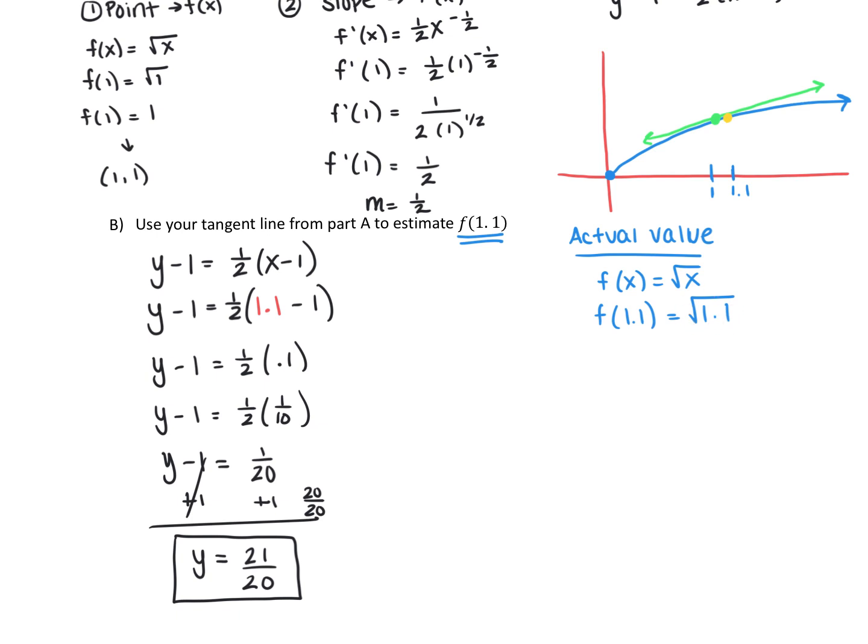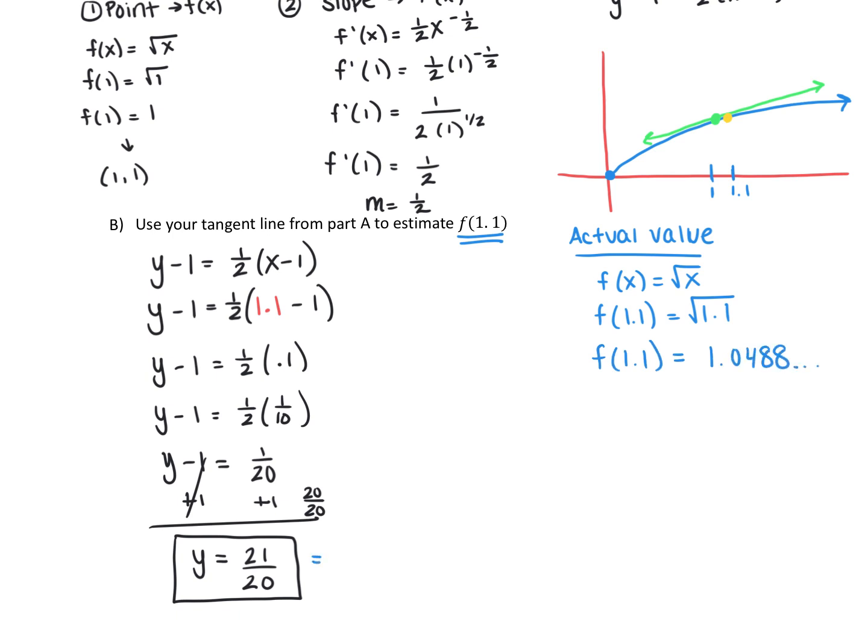So now what I'm going to say is, I know we said we didn't have a calculator, but I would love for everyone to take out their calculators now, and I would actually like you to calculate this and see how close it is to this, and then hit resume when you're ready for the answer. Okay, so when you type in your calculator this value, f of 1.1, it gives you 1.0488 and then a whole bunch of other numbers.